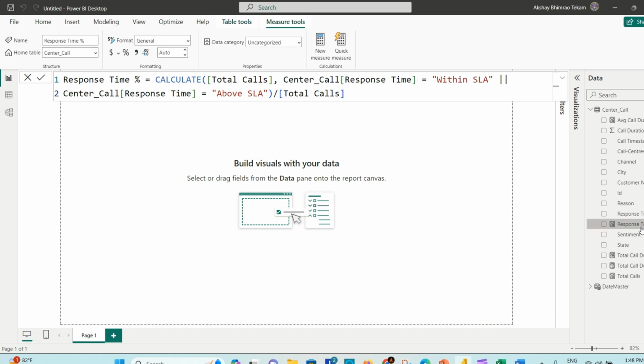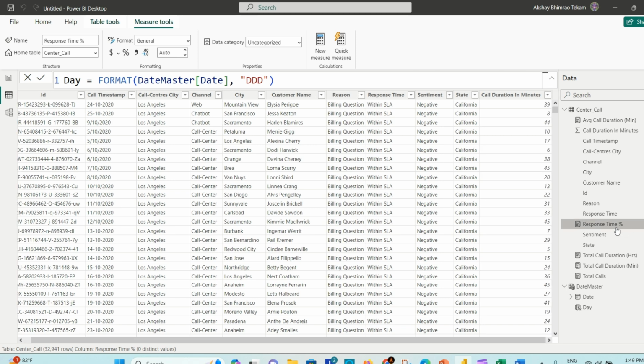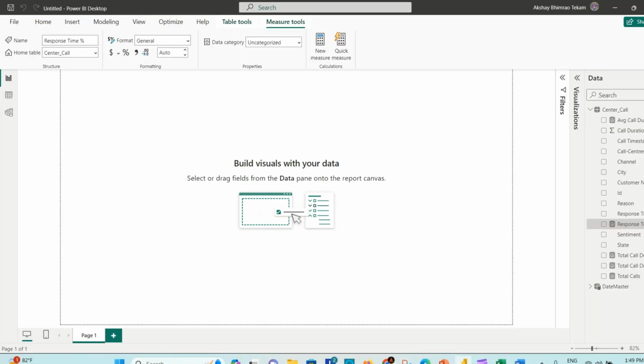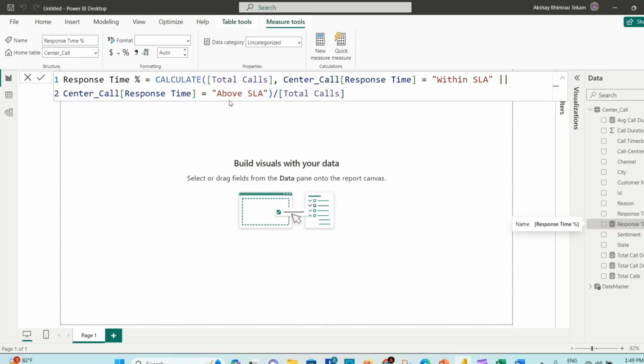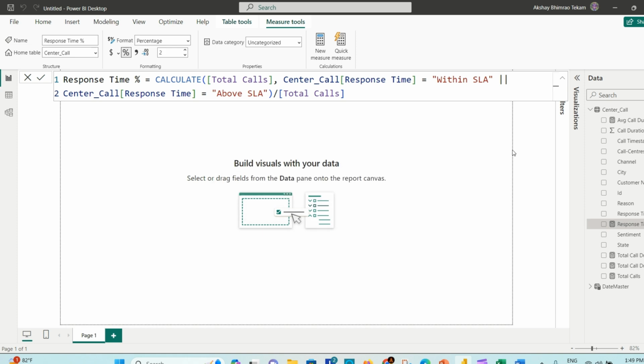We just commit this one, and I will try to show it on the table view. Alright. The response time, where is response time? Okay, no, sorry, it won't show over here. So the response time, I can just convert it into the percentage using this one. I will click on this percent and I think it will be the percentage value. If it's not, I will look at it later on.